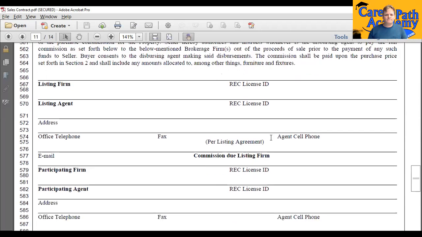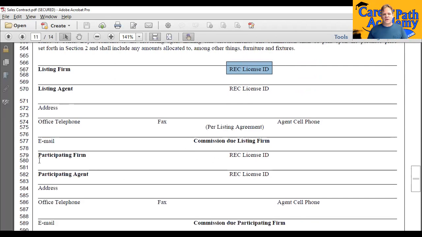Use the real estate license number, the one I showed you, not the one from the MLS, because different agents have login IDs in the MLSs. It's not what they're looking for. They're looking for their real estate license number here. That's why they put license number. And then the participating firm, that's you.